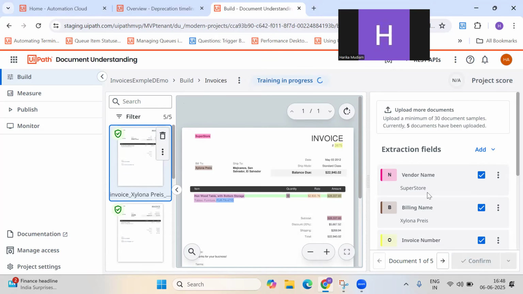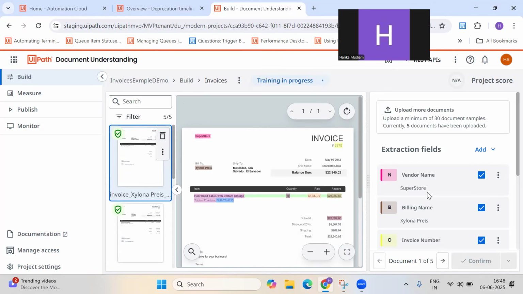So if you remember in AI Center, we have lots of steps. Once you label, you have to export that, and then you have to run the pipeline with the data that you have trained, and then you have to deploy the skill. Here, all of those steps are not needed. Once you load the data set, you just have to confirm the pre-annotated, and if you do not need any of the fields, you have to remove those fields.